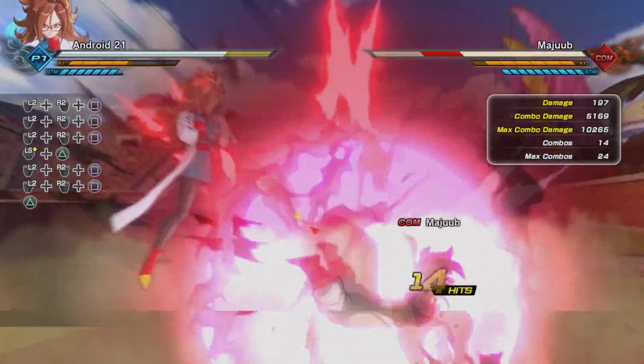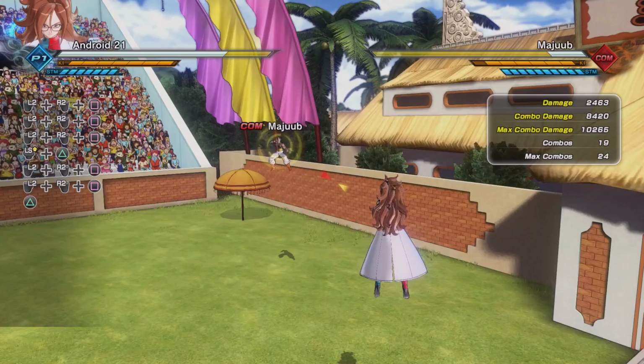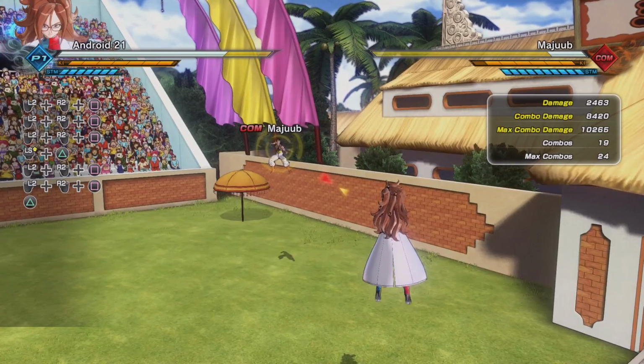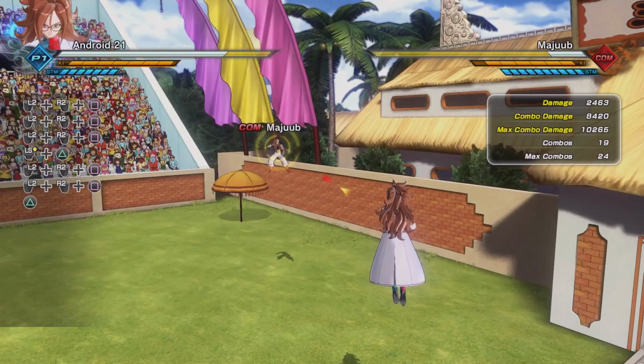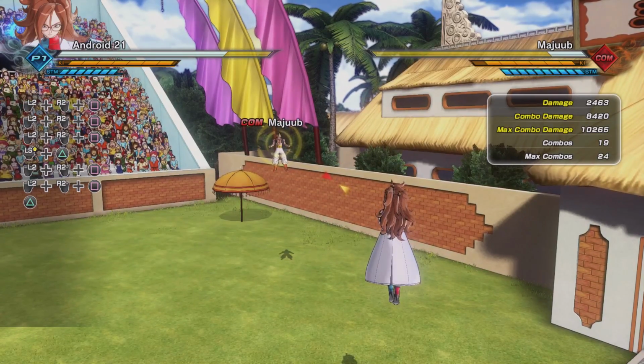I'm very curious though, after seeing this, to see how difficult it'll actually be to land. Hopefully this is just something that's a little bit glitchy, considering the fact that, again, this is not really the DLC characters, but we're still getting to see the moves, combos, and things like that. But that is everything for Android 21.